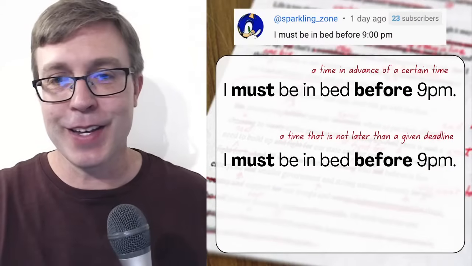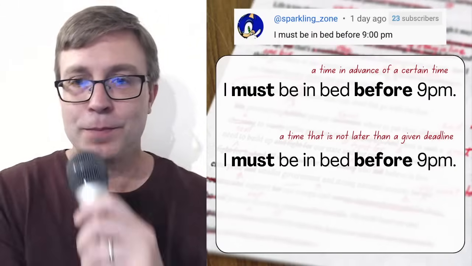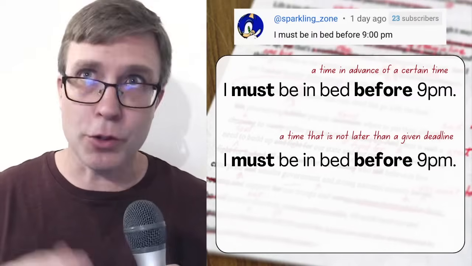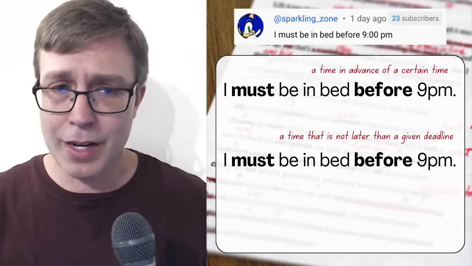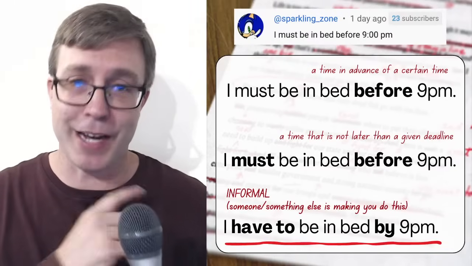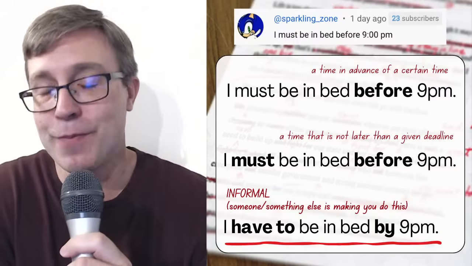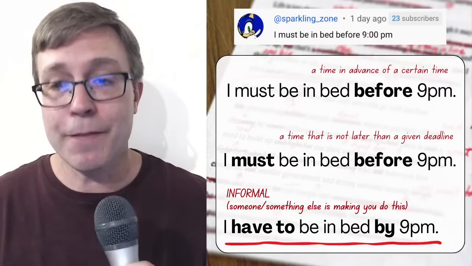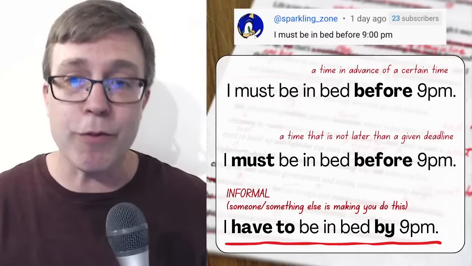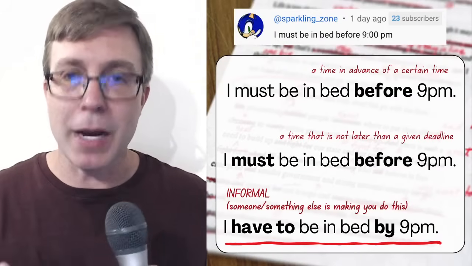All right, so the phrase that I'm thinking of, it's a little more informal. I know some of you put like need to. You could use need to, expressing that need. I think more commonly people are just going to say have to. And this one I actually did have up there. So this is the sentence that I would go with. I have to be in bed by 9 p.m. I have to be in bed by 9 o'clock. It's more informal.